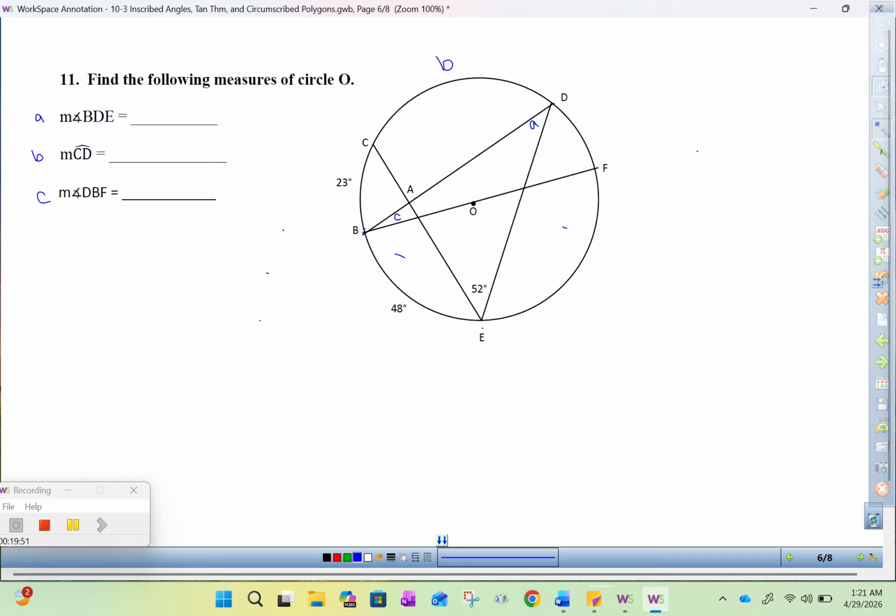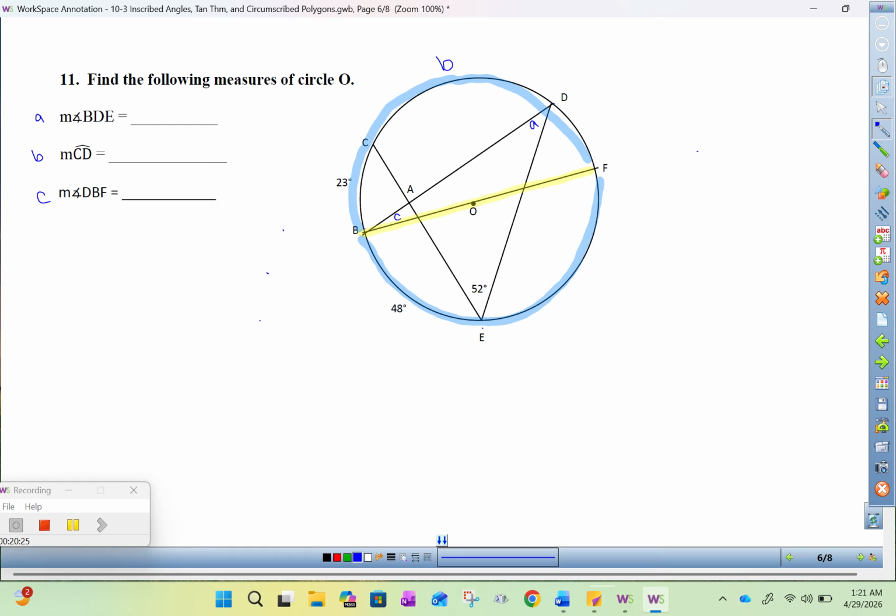Okay, so now I'm going to go back to this picture and just talk about what I know. So the first thing I would like for you to do in any messy picture is, if you're given a diameter, highlight it, because that's going to help you. Okay, in this case we are, so I'm going to highlight this diameter from B to F. Why that helps us is it tells us that this bottom arc has to be 180 degrees, and this top arc has to be 180 degrees to get that full 360. And that may help us solve for some problems.